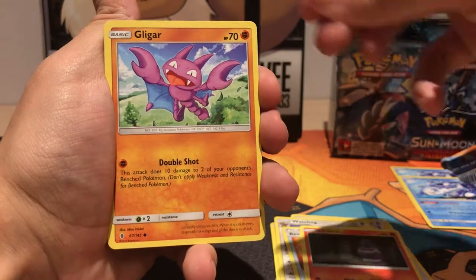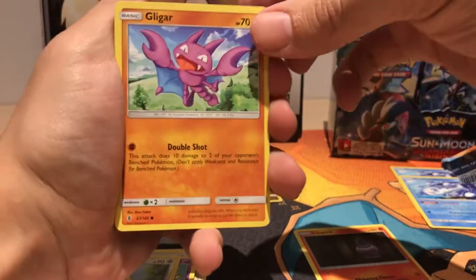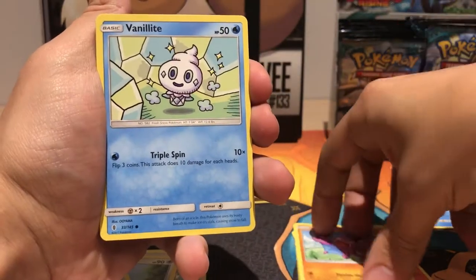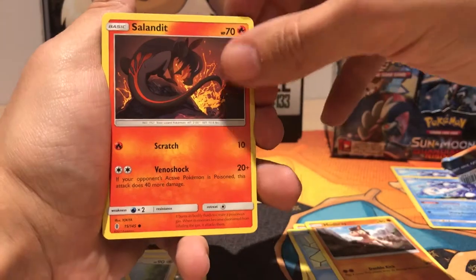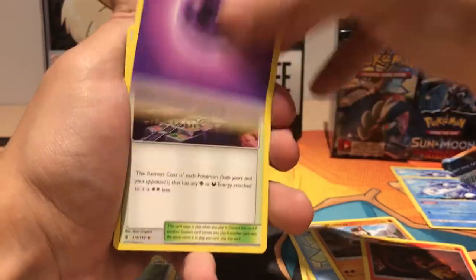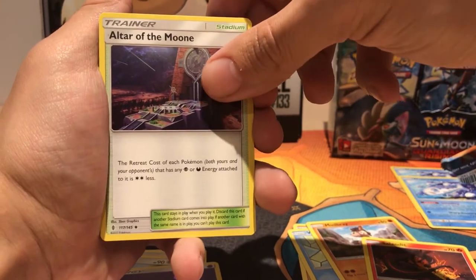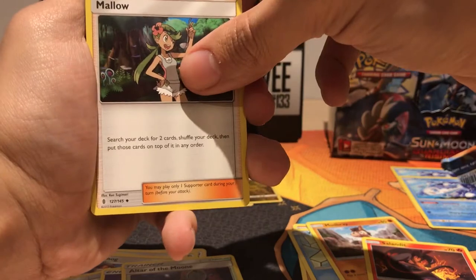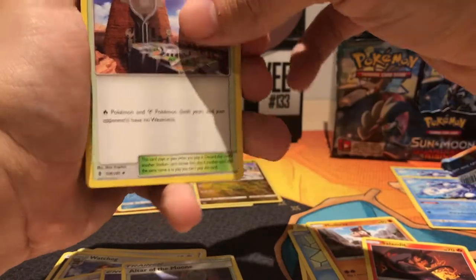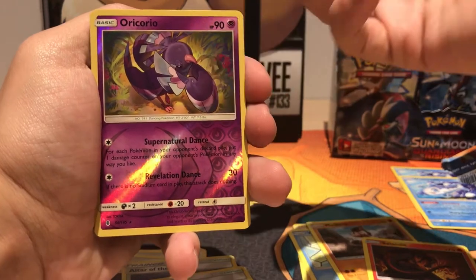Litwick. Gligar, hang on, we're going to mix these piles up. I want to keep them in order still too, so I can look later. Gligar, Vanillite. Mudbra. I just caught one of those the other day too. Salandite and one of those. I just took on the second trial in the mountains. Ultra of the Moon. Mallow. Everyone likes a Mallow. Two Ultra of the Moons. And a Rock.